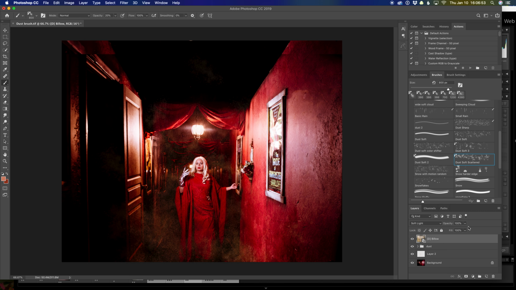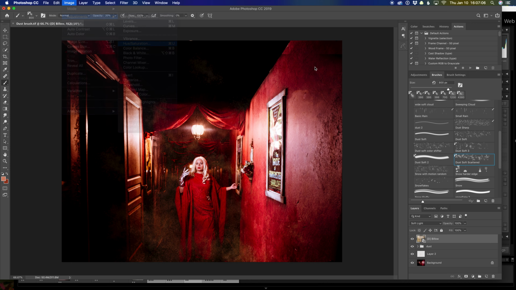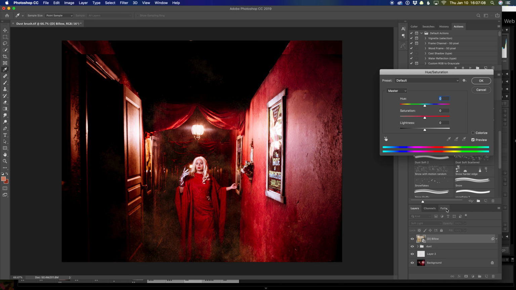It's entirely too much right now, but before I bring the opacity down, I don't think I like it warm. So I'm going to go to Adjustments and Hue and Saturation because I have a smart object, and I'm going to push it a little bit cooler.